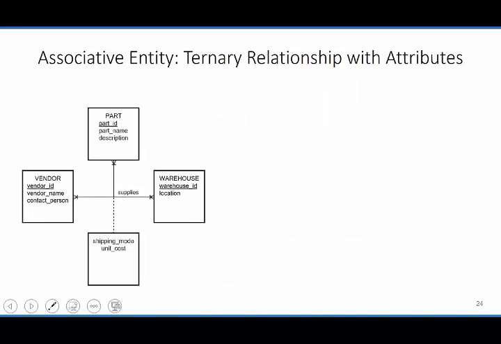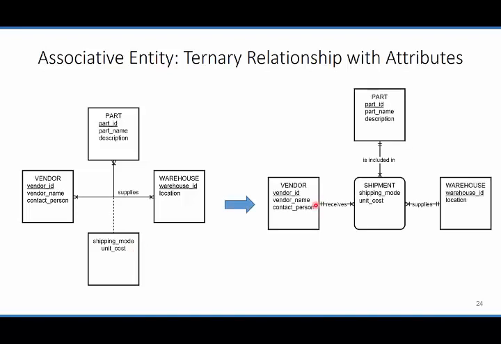Modeling associative entities in a ternary relationship would look like this. So we see this relationship that exists between these three entities, with shipping mode and unit cost being an attribute of the relationship. Again, shipping mode would not make sense to apply to any of these. Unit cost could apply to possibly part, but we're talking about the cost to ship that particular part on this particular freight or whatever we're going to ship it with. So we're going to model everything the same, the original entities, and then we're going to include this associative entity called shipment. And then shipping mode and unit cost become attributes of this entity.